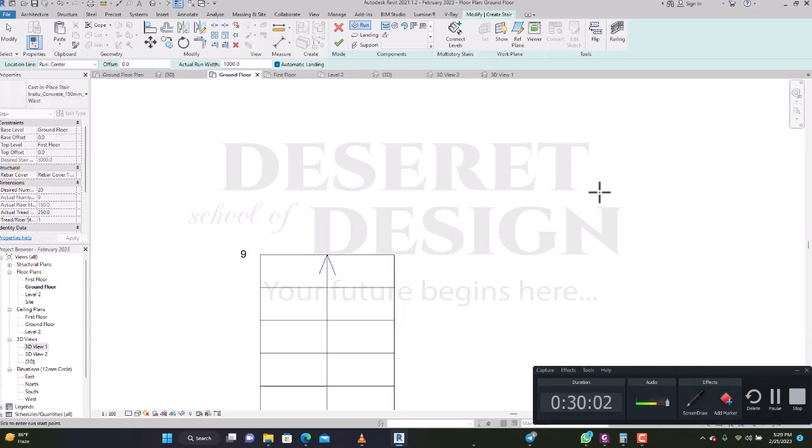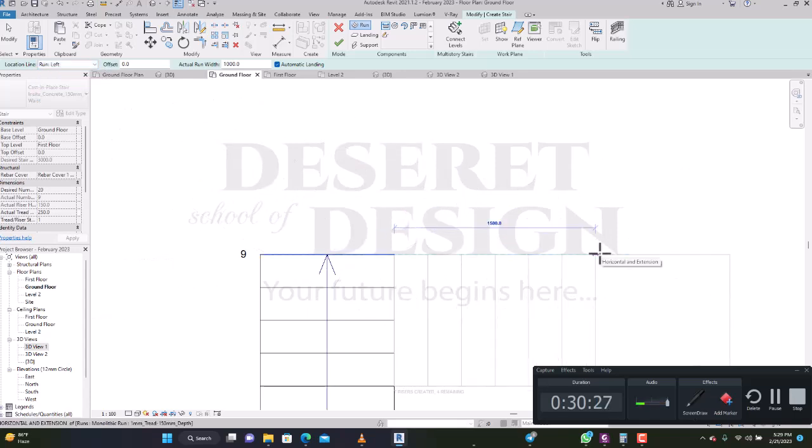Now in a situation where you can't do it, you are clicking, you are not getting a stair, so the automatic landing is not being created. Now you can decide to change the location line. Do you get it? So I want to hold here and draw. Now when I draw it this way, it means I'm on the center and I'm drawing, so the stair will be wrong. So whilst I'm doing it, I can go and change the location line to either left.